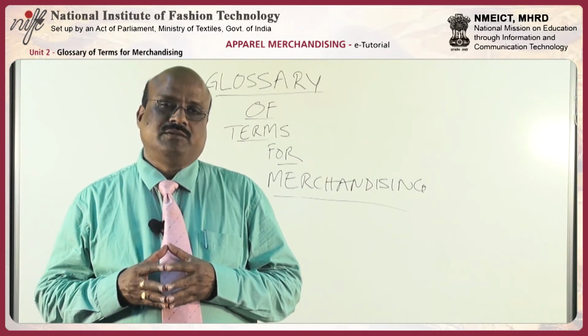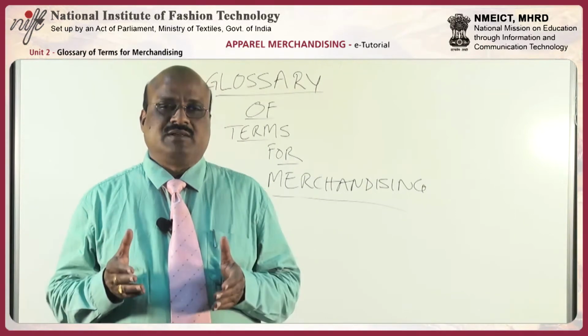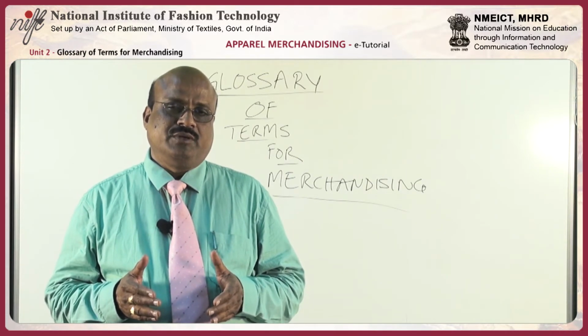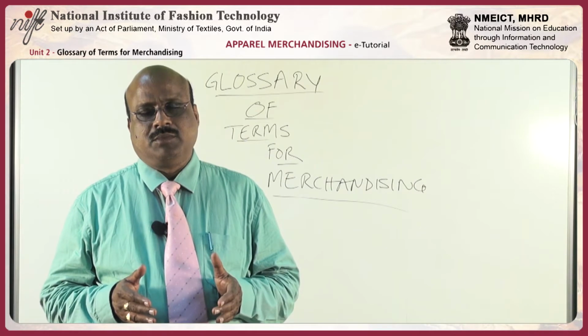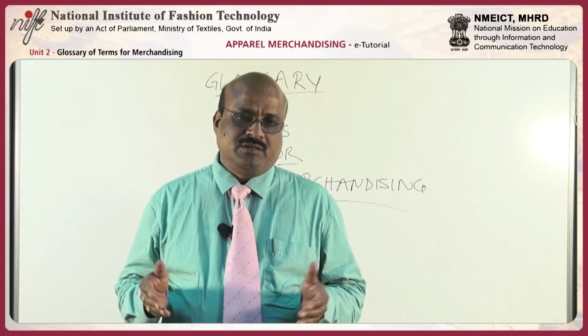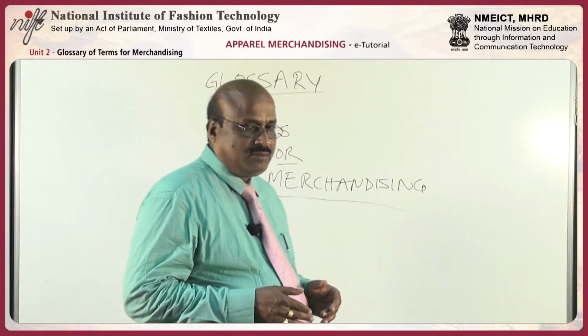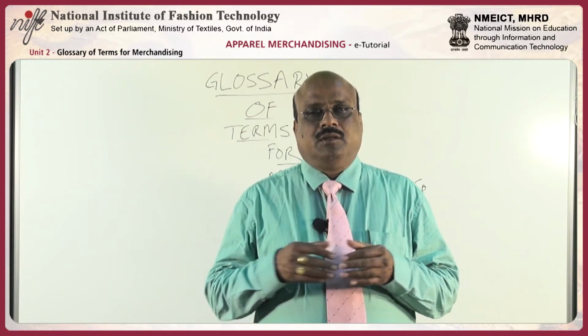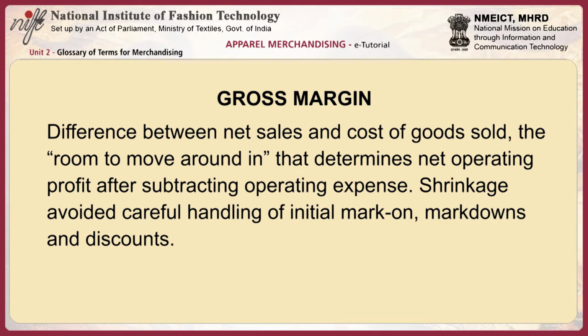In a merchandising context, one of the most important terms which is often discussed is gross margin. Gross margin is many a times a very important parameter for the store. We have already discussed how you calculate gross margin and its importance. So let us again understand the meaning of gross margin. Gross margin is the difference between net sales and cost of the goods sold, which is also known as COGS.